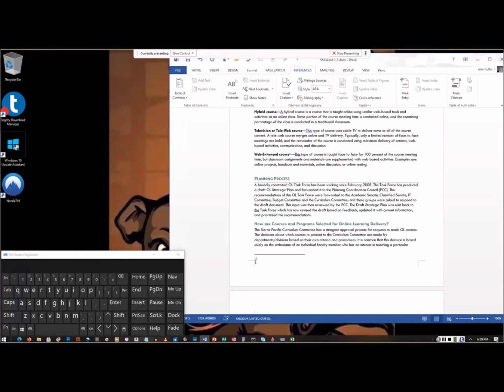10C says type this is a non-OL course that uses OL tools, period, in the footnote area. 10D says on the second page of the document, position the insertion point after OL and before the space, the first body paragraph, second sentence.